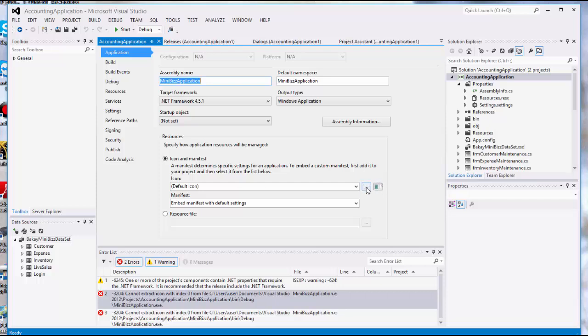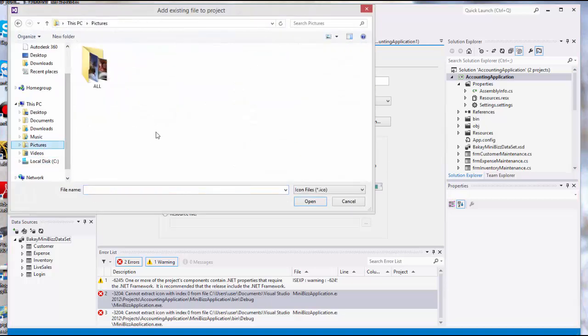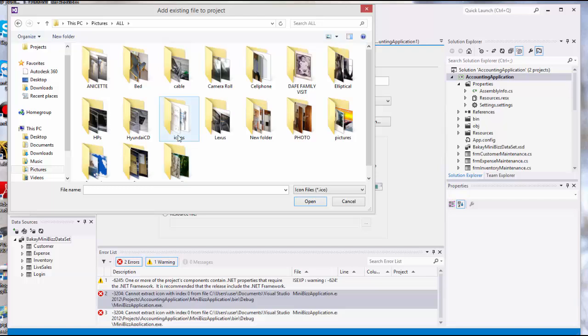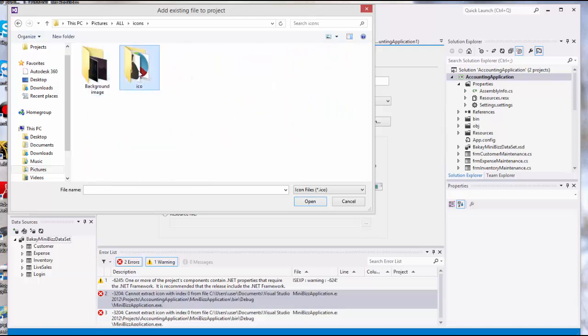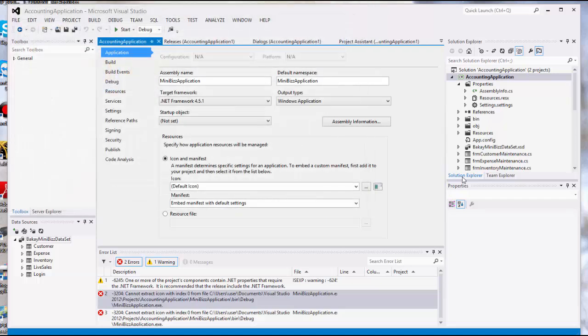So what I'll do is I have an icon on my machine, so I'll just select that. The icon should be right here. I'm going to choose this one. So this should resolve whatever issues we're having.